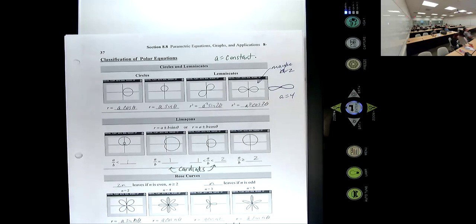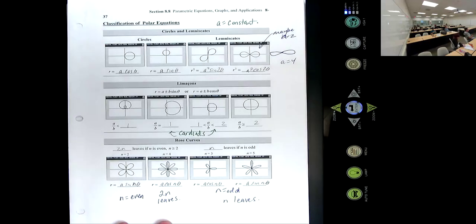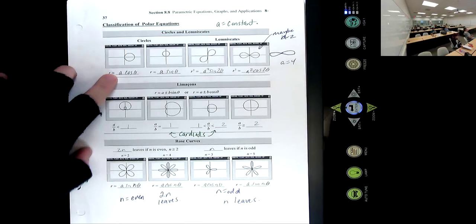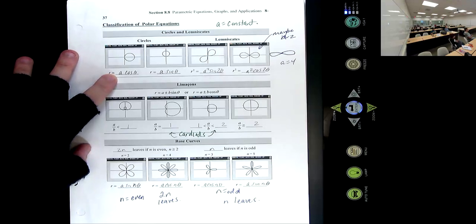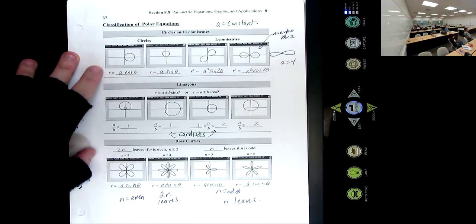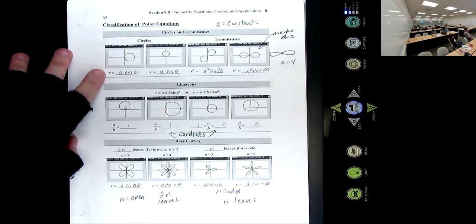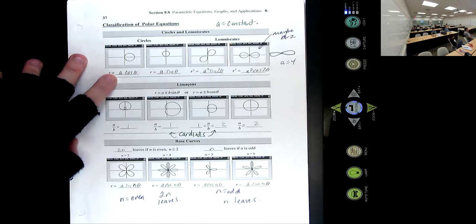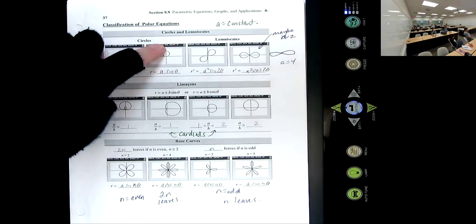Alright, so these are a bunch of polar equations. If you have A, where A is cosine theta or 2 cosine theta or 3 cosine theta, it's really just saying how big the circle is. When r equals a cosine theta, it's a circle that's off center, along the x-axis, recentered. If you do a sine theta, it's centered up here.